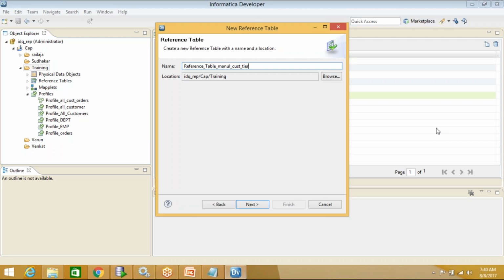Yes, Varun. Hello. Sir, how will it be helpful in real time, sir? Is it like a lookup? Yes, right. It's a kind of lookup, but it's not a lookup table. It's a kind of lookup table only, but the lookup table is different. This reference table is different. Okay. How can we handle the invalid values in real time? Because it will allow only the values present in the reference table, right? Yes, right. So if the values are not present in the reference table, how can we handle them?